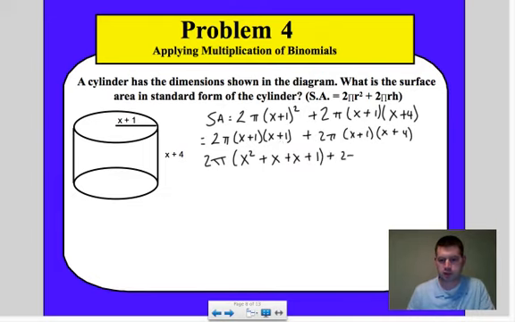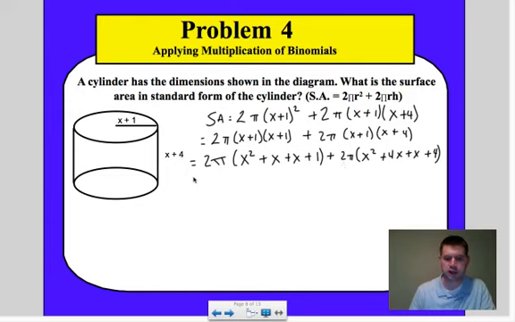Now continuing on, we're going to go this other side. X times x gives me our x squared, x times 4 gives me 4x, x times 1 gives me another x, and then 4 times 1, okay, gives me 4. So again, I just went through FOIL, distribute each of these terms. Basically it's just the distributive property, but starting with the first term into the second binomial, second term into the second binomial. Okay, so now we have this big long problem.